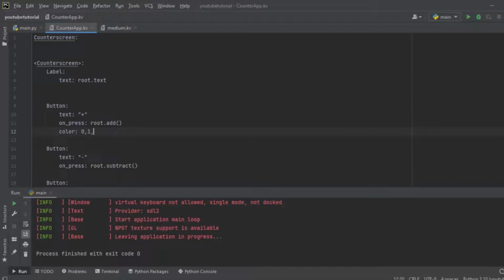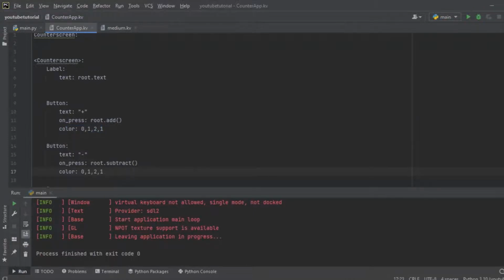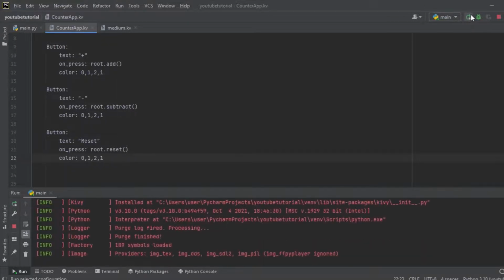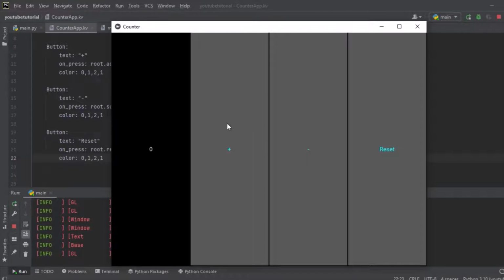Okay, I've written a number right now, and let me paste it also, and also here too. Let me run it. Yeah, so it's now showing, the plus sign is showing something like light blue. So that is how to make a counter app application.